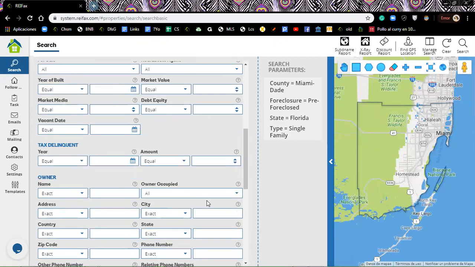I had owner-occupied, no. I had owner not contained, multiple not contained, bank, for, trust, LLC, finance, so go search.